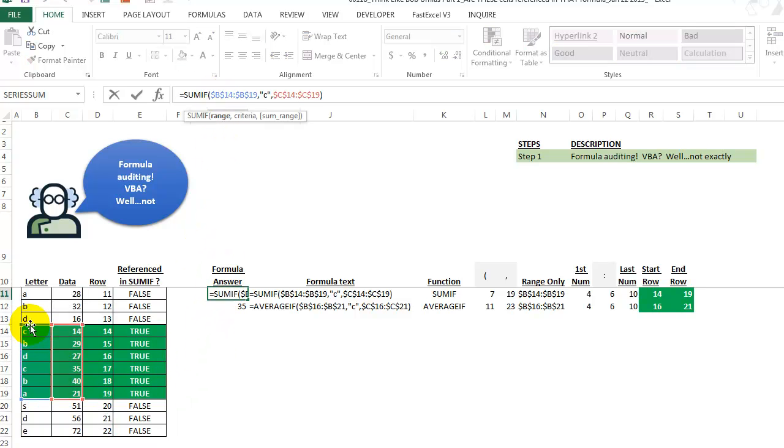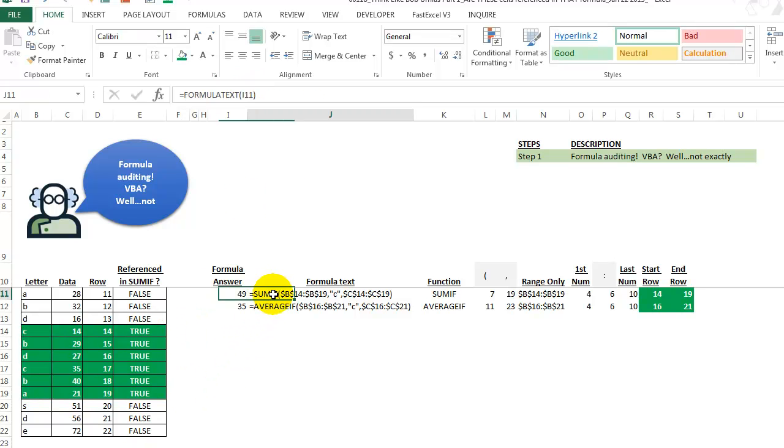It's only referencing, as we can see, 14 to 19. And you want a way to permanently flag it inside of here. So that, if this changes, it grows or shrinks, the two ranges, then this solution will also change. So, step one. If you're in Excel 2013, or whatever the new one's called, 14 or 15, you have formula text now, something that I think is great. You don't have to have some kind of macro code or whatever. You can pull that out of there, and that is really in the cell.